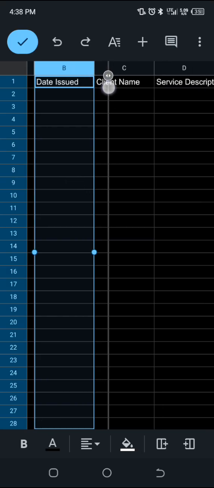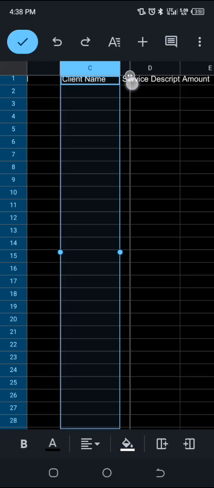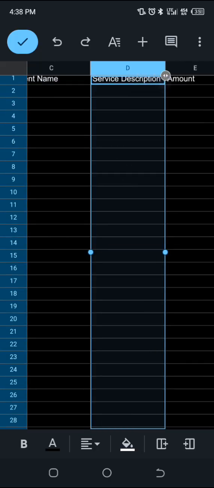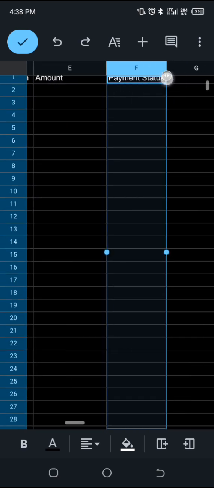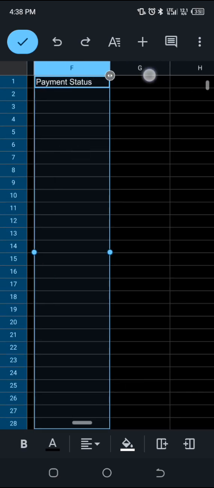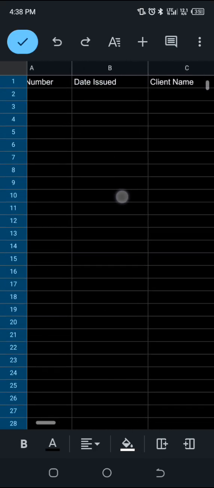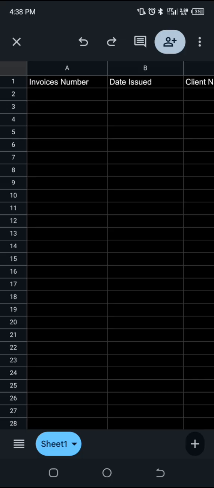So you see, this is how they want it. Then if you want your work to look neat, since they were close, you now tap on the alphabet, that's C or something, and drag and drop, drag a bit, so that it will give you space and your work will look neat. So I've done it. You can see, you save your work.